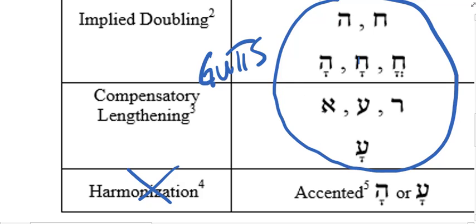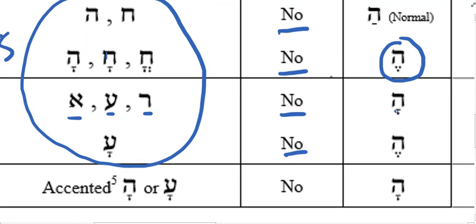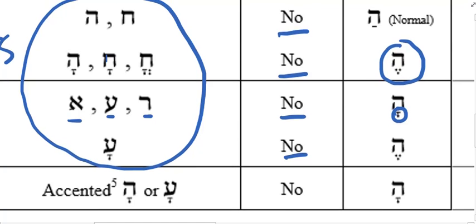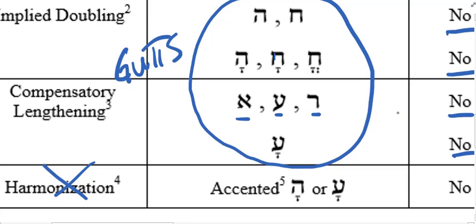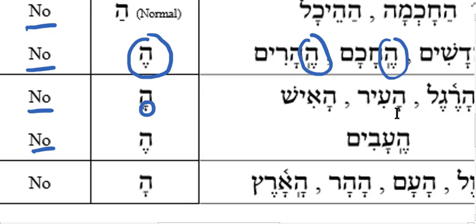When I want to attach an article to a word that begins with an aleph, an ayin, or a resh, these three will, of course, not take the dagesh forte as we've seen, but they will cause the pathak under the article hey to compensatorily lengthen to a long a, which is called a kametz. So that's why that's under the compensatory lengthening row. Okay? So in our examples here, we have ha'ish. Notice that I still have a ha sound, but I don't have the short pathak. I have the compensatorily long kametz, the long a instead of the short a, and no dagesh forte.